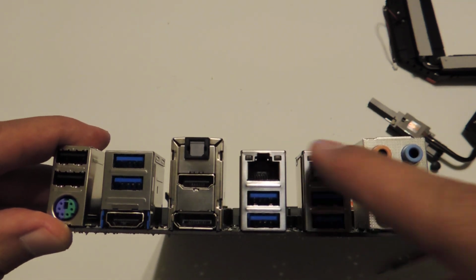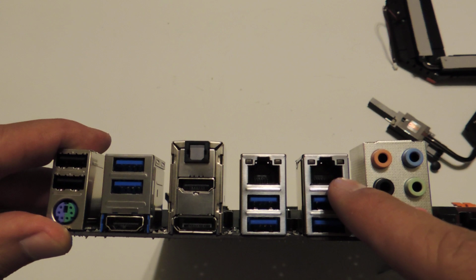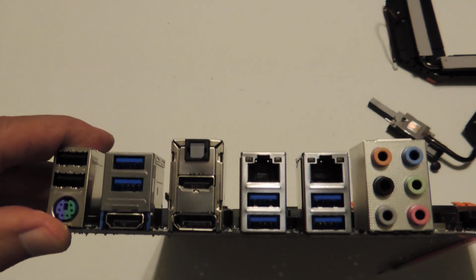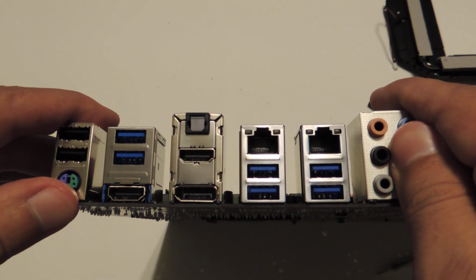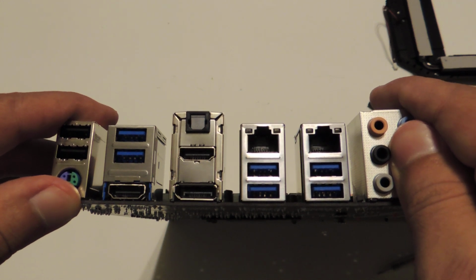Dual NICs, both of them are Intel. One is 217 or i217. The other one is i210. The i210 is its own discrete chip, and it's a pretty damn good controller. It just released in Q4 of 2012, so about December, October, November, something like that.